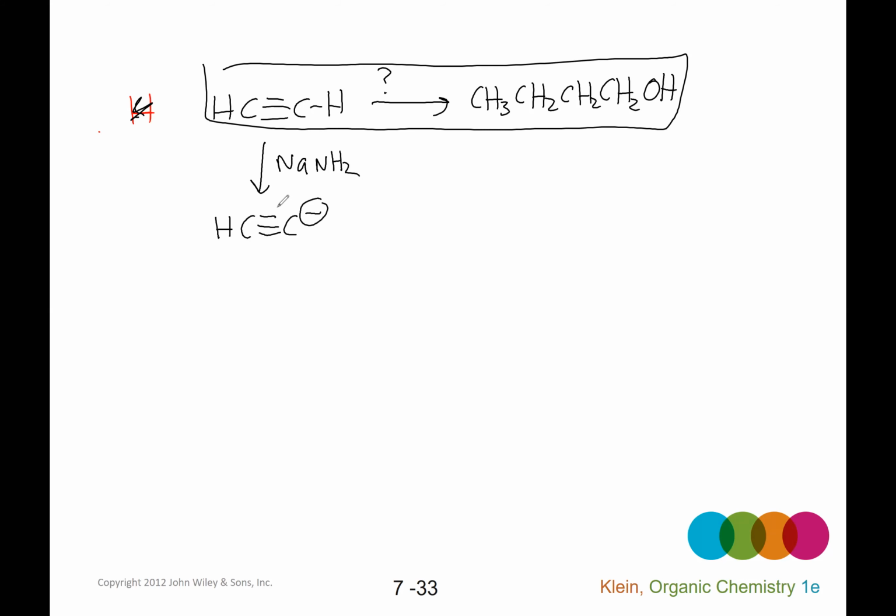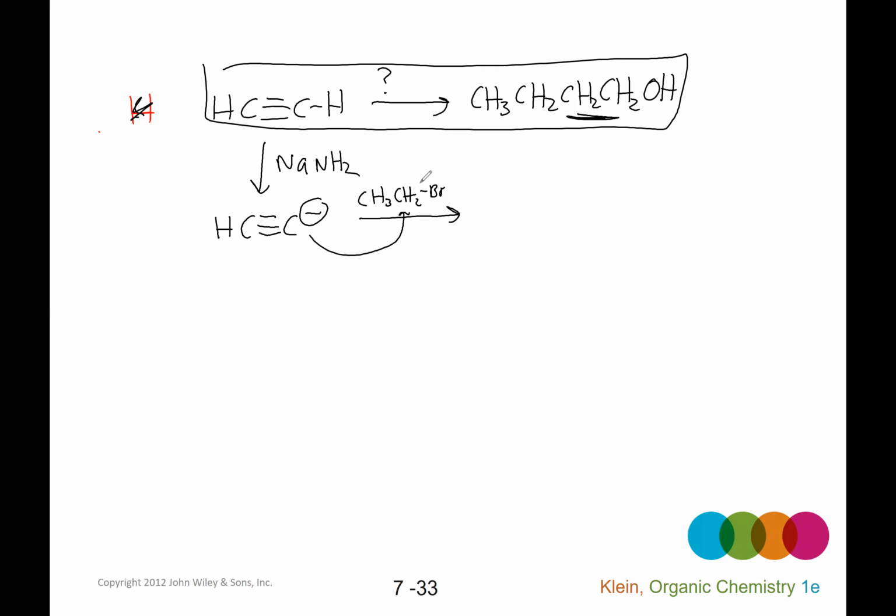All right, that's the same. And now we started with 2 carbons in the alkynide. We want to add 2 more. So let's take the ethyl bromide, let's say. We did that before. Carry out the SN2 reaction.